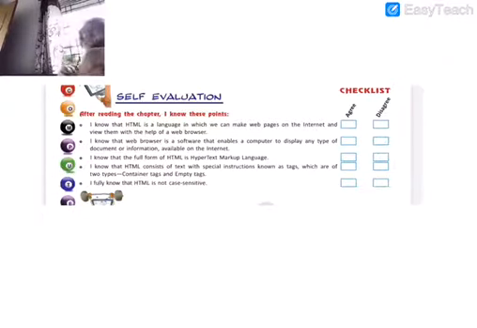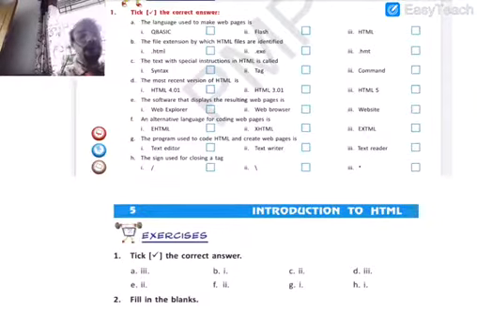Now checklist. I know that HTML is a language which helps to make new pages. Yes. A web browser is software that helps to display web pages. Yes. I know that the full form of HTML is Hypertext Markup Language. Agree. I know that HTML consists of text with special instructions. Yes, again agree. I fully know that HTML is not case sensitive. It is not case sensitive at all. You can write in capital as well as small letters.